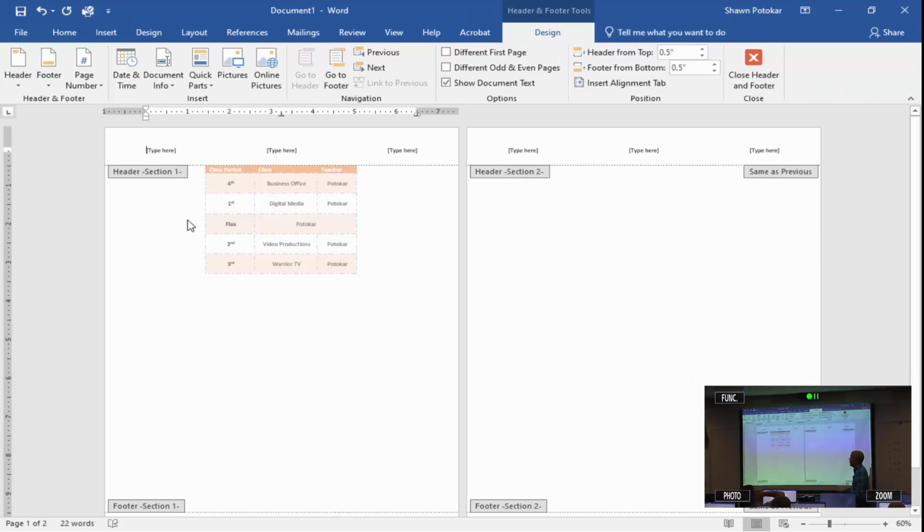Now look what's different here. I have a section 1 and I have a section 2. That's the big part that we're looking for. That's why we broke it into sections. And we'll keep going and I'll show you why. If we didn't break it into sections, that would just say header and footer. It wouldn't say anything else. So let's go to header section 1 and type your name in there.